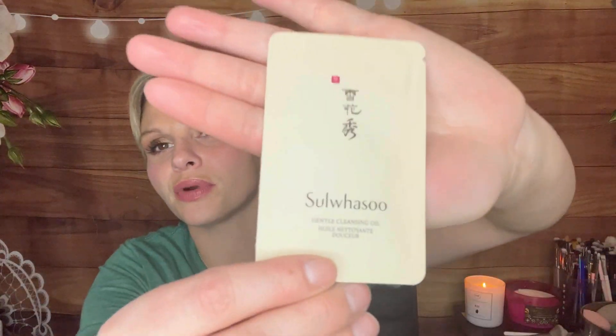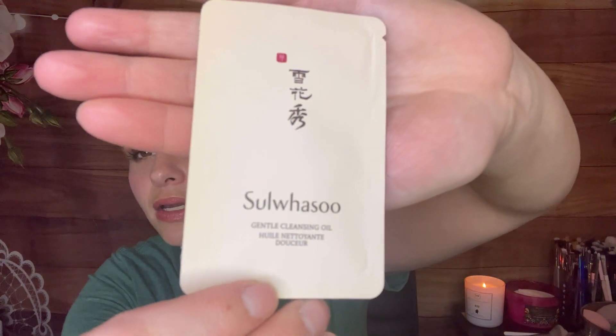With Sephora you get some samples and points. One of the samples I was able to pick up is from Wren Skincare — this is the Bio Retinol Youth Serum. It's supposed to reduce the appearance of fine lines and wrinkles, a product from Wren that I've never tried, and it's a decent size for a little sample. I also got a little sample from Swaso — a brand I came across through Ipsy. I've tried two things from the brand, a serum and a cream, and loved them both. This is a gentle cleansing oil. I love cleansing oils and cleansing balms because I'm on the dry side. It's an expensive brand so I highly doubt I'll go buy it even if I love it, since I have so many cleansing oils to work through.